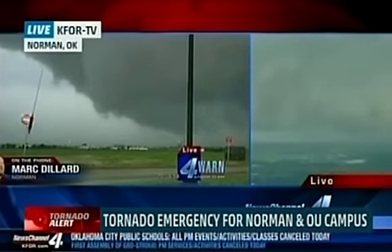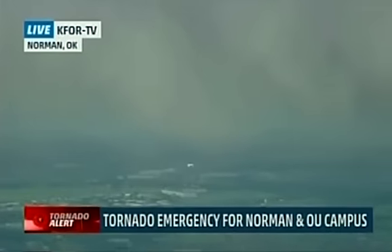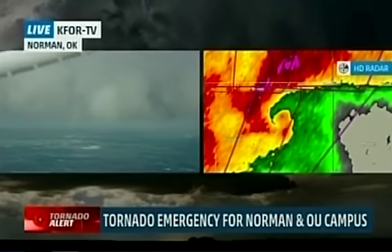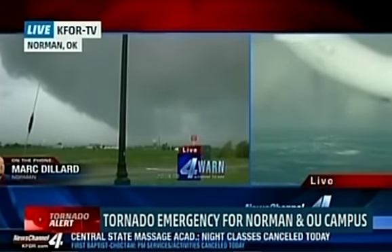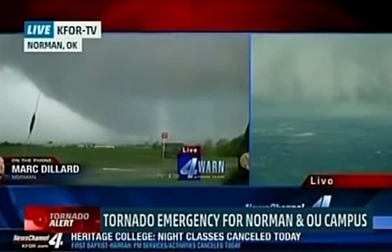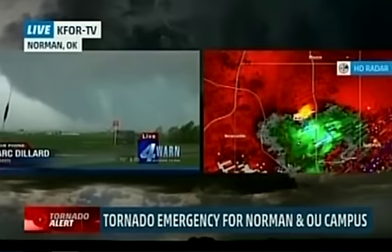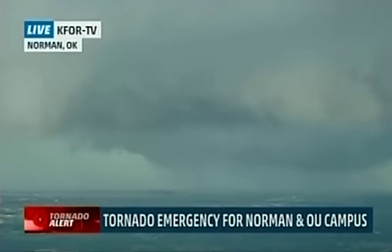Let's go to the Gibson Ridge high-definition radar. Here's the big broad hook wrapping around. There's the OU Airport, just on the east side of I-35. There's a big Target Shopping Center just north of Robinson — a lot of people are familiar with this area. We've got a lot of apartments and a lot of traffic on I-35. What we're seeing is very broad rotation — not something totally tornadic. But down in the south side of this rotation center, there's a big area of west winds coming eastbound. Sometimes there's a fine distinction between what's a tornado and what's the rotating storm — in this case we may be getting a couple miles wide of damage associated with a broad rotation that occasionally has small tornadoes embedded within it.